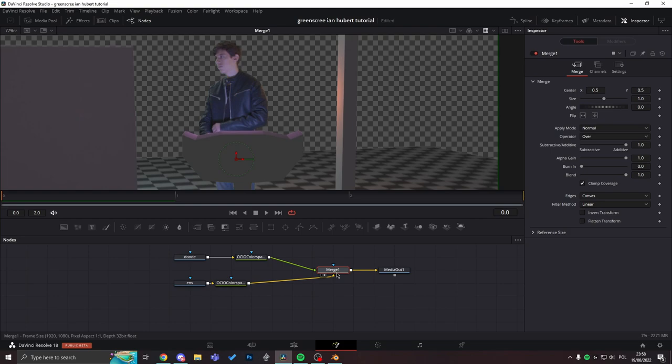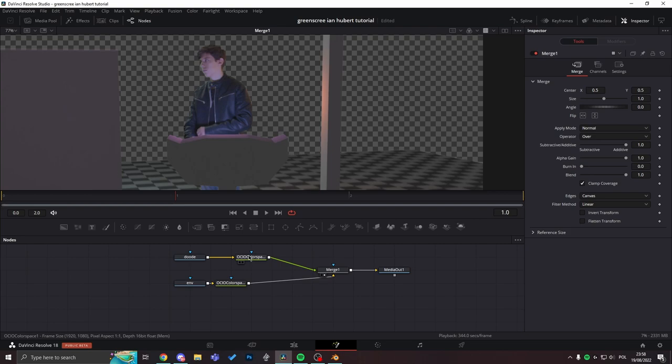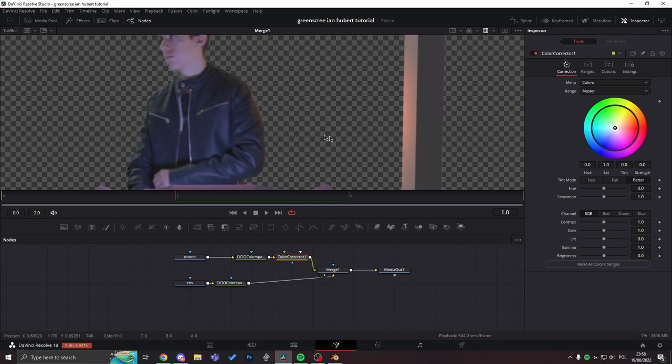Okay, it's merged. So now if the dude is not matching the environment, we just click the dude, go Shift Space, and go color corrector. Now we can just go with the dude, and he's not gonna know. I probably shouldn't do that on a tutorial. Yeah, and now let's see. The saturation, I don't know. He's too blue, I guess. Yeah, and now he's not too blue.